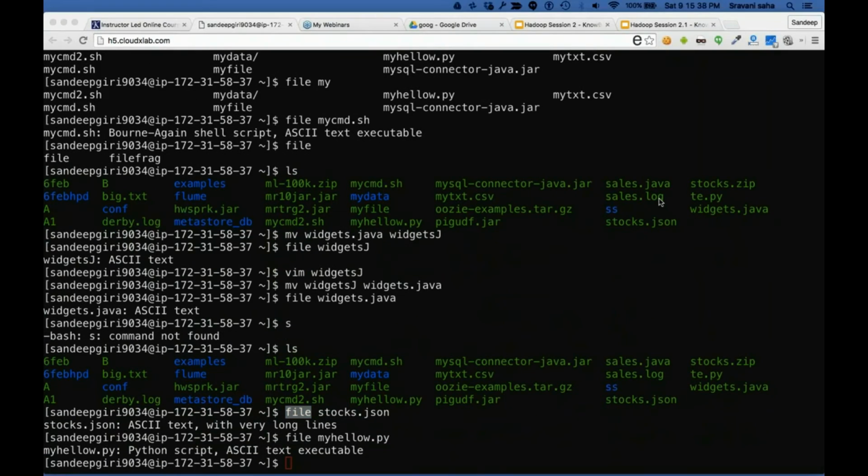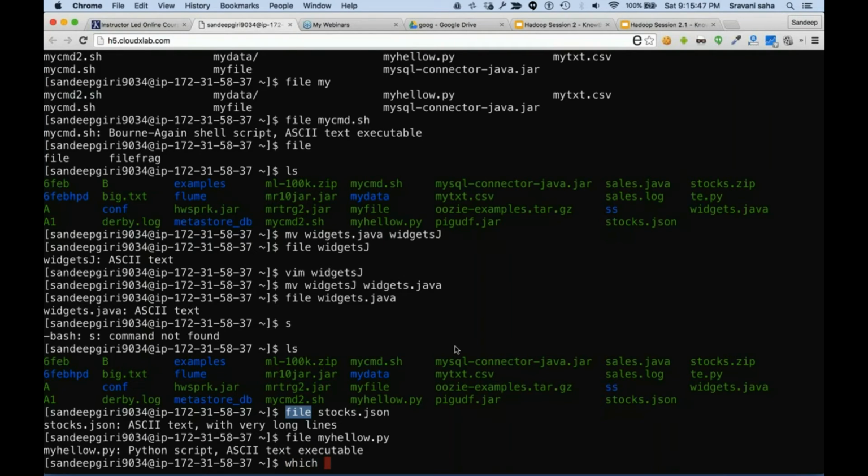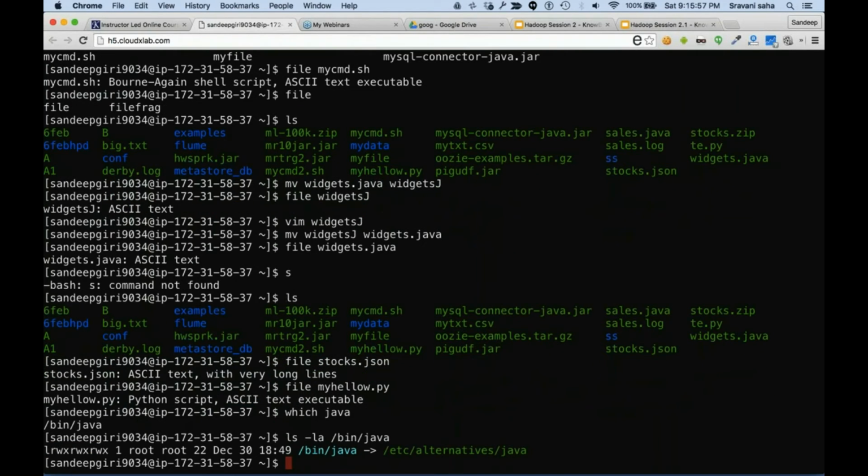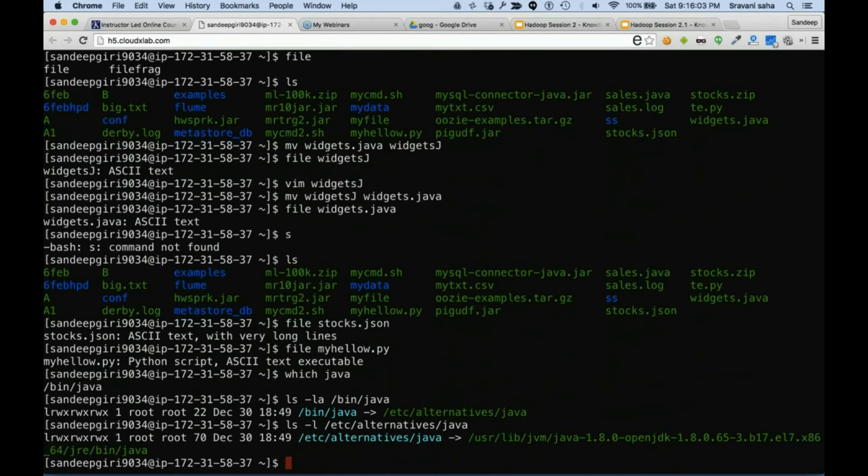These are a few tricks I could tell you. So we found out what our hadoop command is. We first use which. Similarly we can also find which Java we are using. It says your Java command is located here. We can see more details about this. It says that it's pointing to some other folder. Then we go to that folder. Oh, this is again pointing to some other folder.